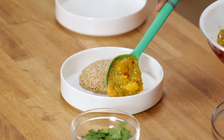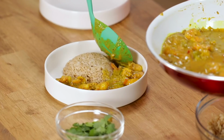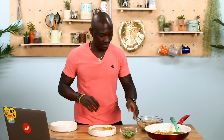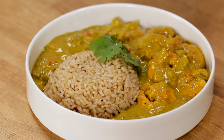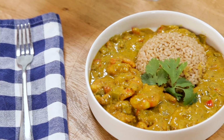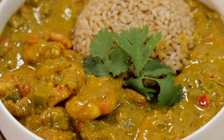And now let's add in the curry coconut shrimp. And you want to add in the sauce, pour it around the edges real quick. This is looking delicious. So I'm gonna garnish this with some fresh cilantro, add in some pop of color, and to complete this dish. This is it. This dish right here, this is the winning dish. This is gonna win your date over.